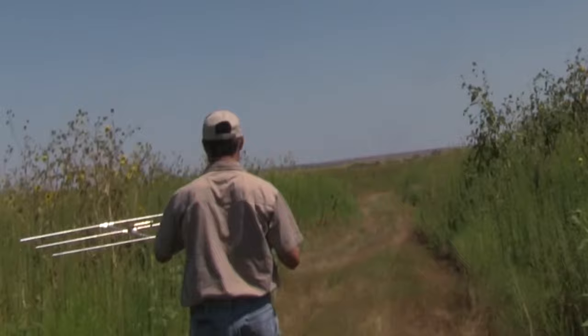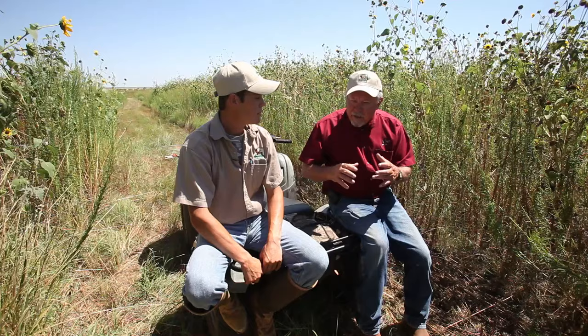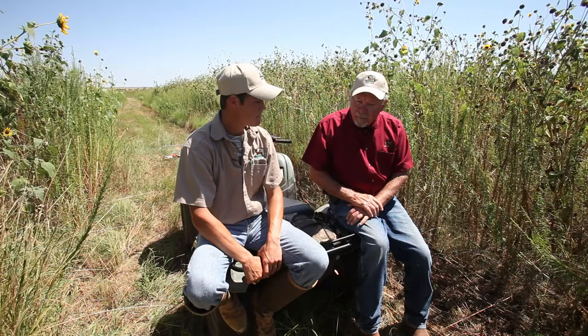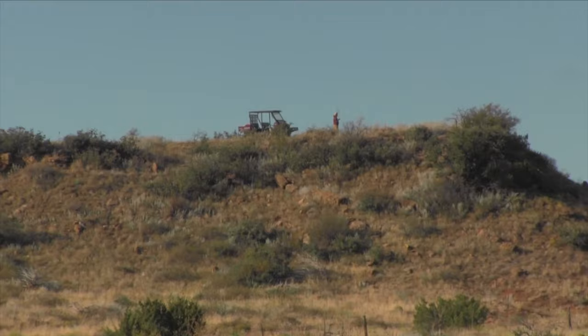I think the two most important things that we can learn about quail biology from radio telemetry are survival and reproductive output. Essentially being able to track that bird every day, knowing where it's at, what it's nesting in, how they're surviving — it tells us a lot about the bird. Most radio telemetry studies suggest about 20-25% annual survival — so if you had 100 quail starting May 1st, only about 20-25 would survive to the next May.